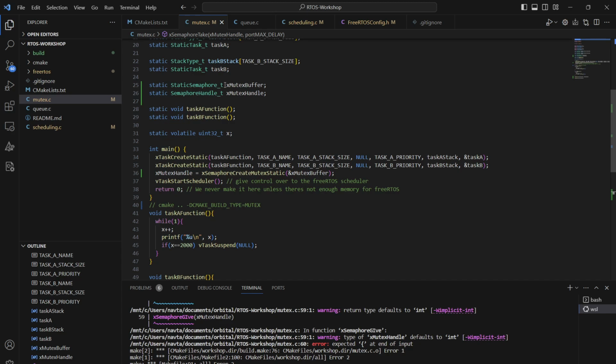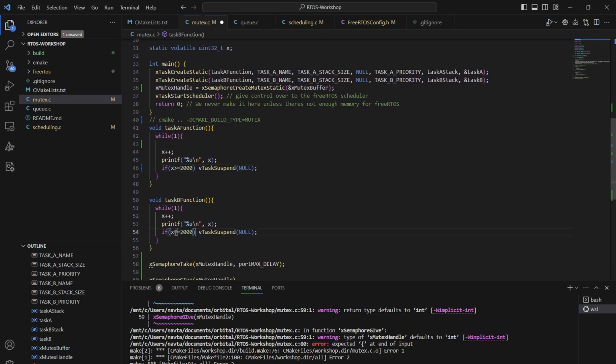I'll give you another minute for the solution. Actually, we're kind of running low on time. Sorry? So is the intended solution for it to just go up to 2000? Yeah. If it's working, incrementing normally up to 2000. You could also just change the if statement to equal, just to be safe. That's what I did.